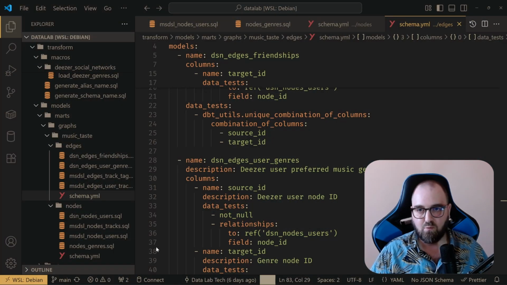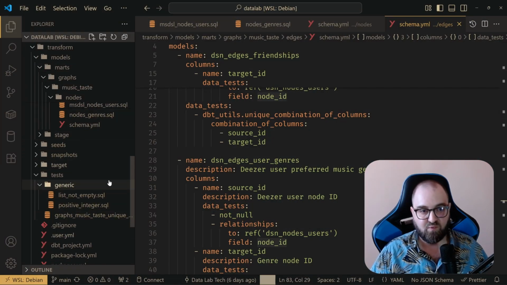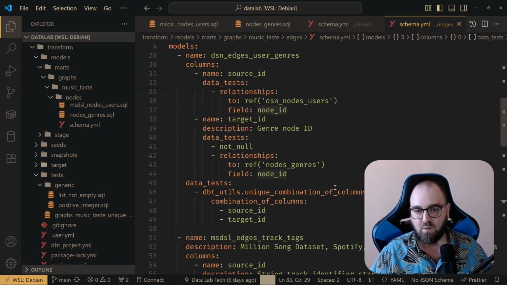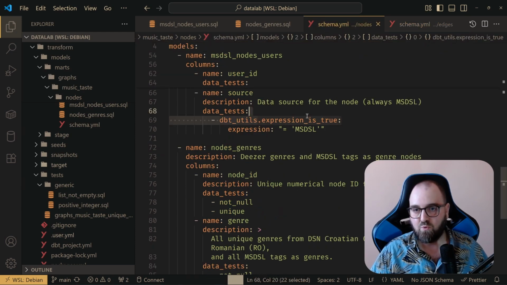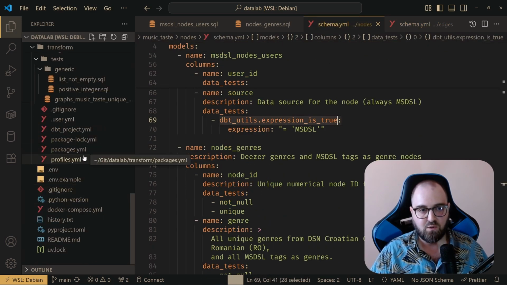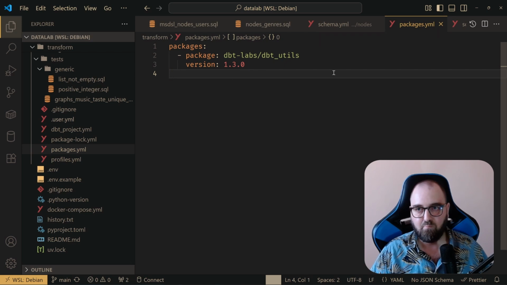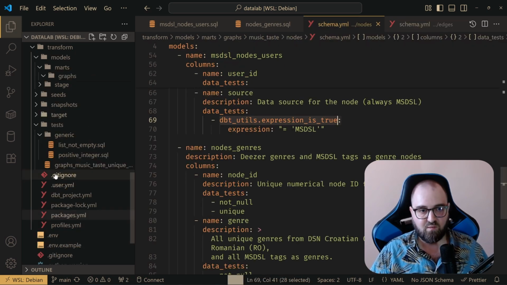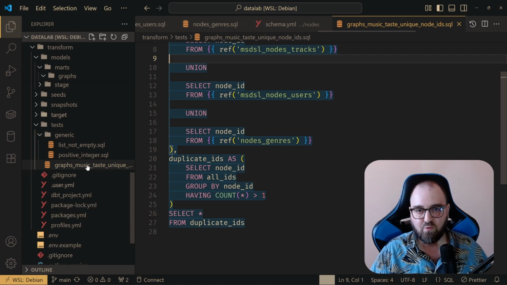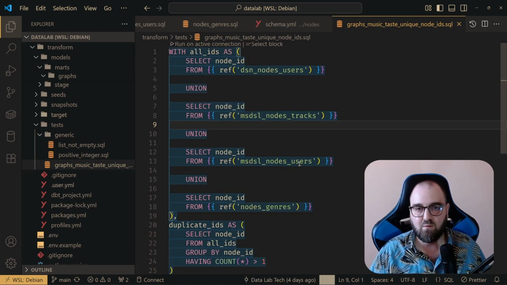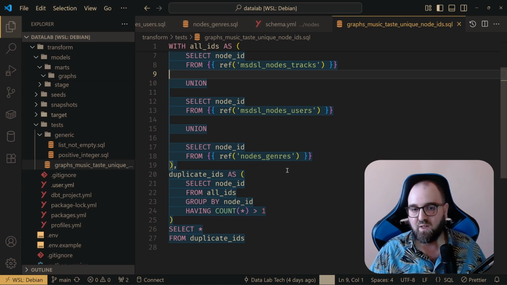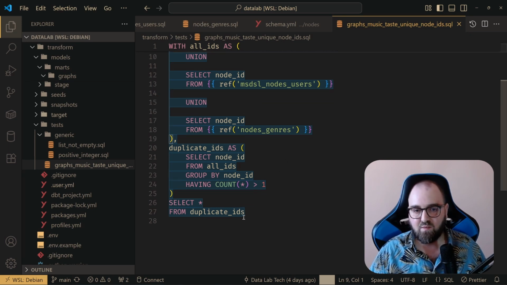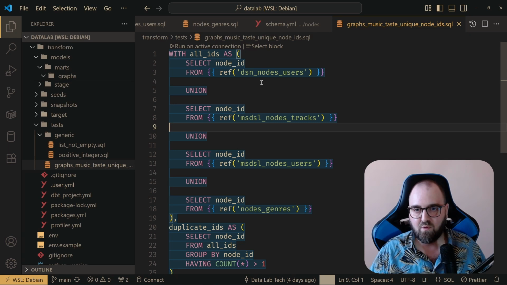So besides these generic tests, or the ones that are already bundled, or even the ones you can find in dbt utils, which is a package that's installed over here, you can also implement your own tests for more complex queries. So in this case, we wanted to make sure there were no duplicate node IDs, that they were unique across all node types.